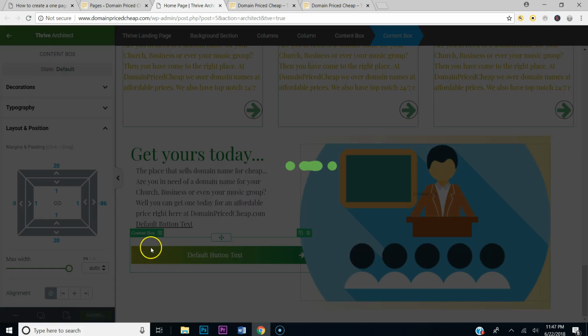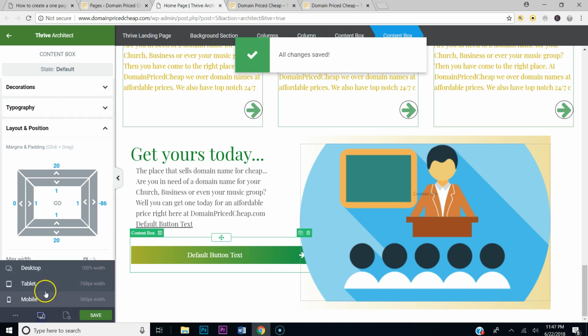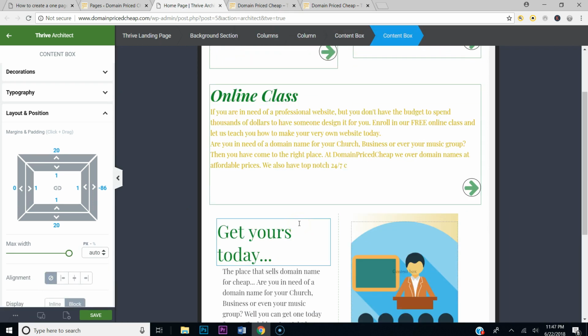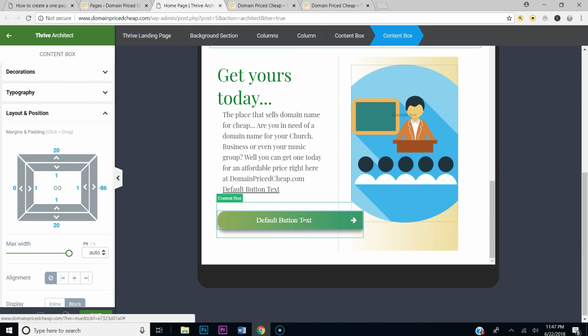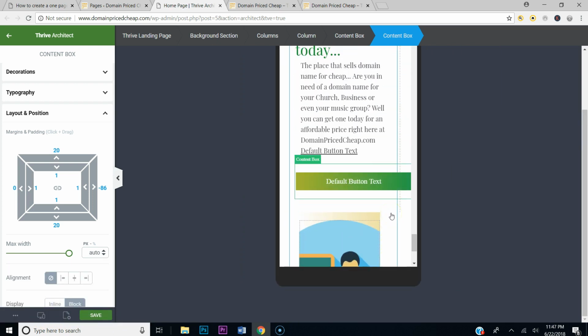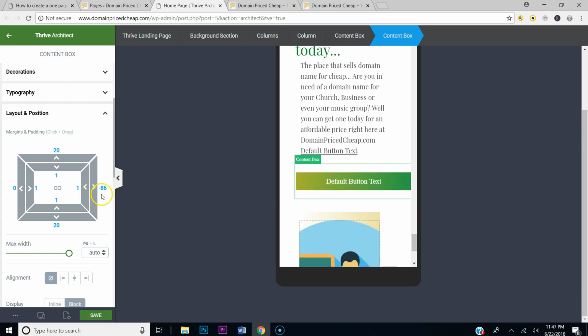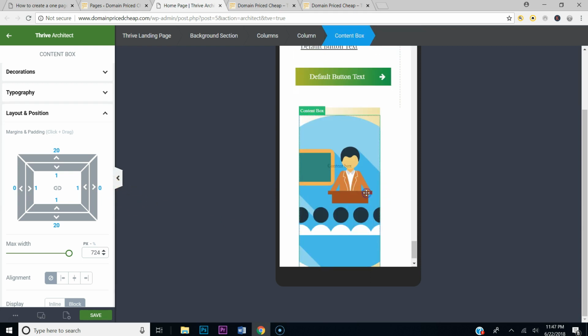Hit save. Now, let's preview it in the tablet. Looks cool. That's cool. Let's try the mobile. Default button text. Okay, that one. We probably get rid of these. Get rid of that. The margins. Make him a little wider.